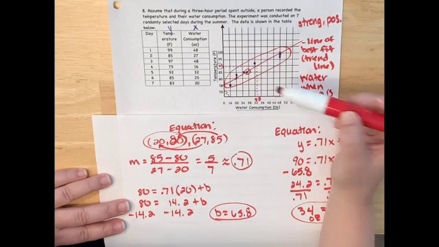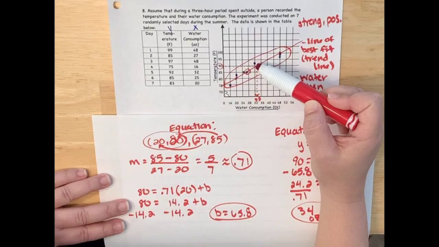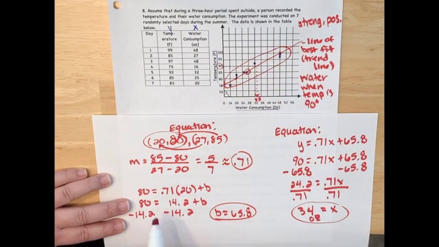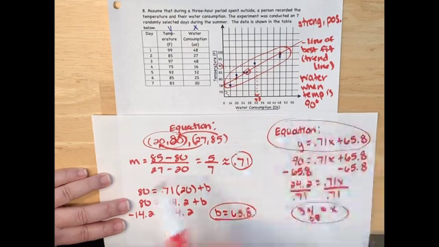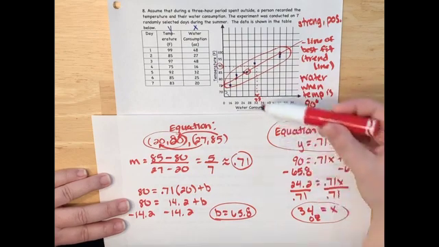So we made a prediction one way using the graph. We went over to the line and down. We made a prediction the second way by finding the equation of the line of best fit and then plugging in the 90 for the temperature to find how many ounces that would be. And as we saw, they were almost identical.